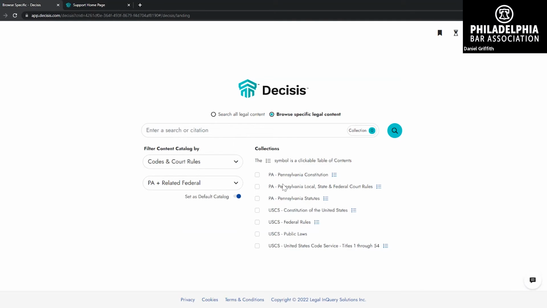So from this page, you can search two different ways. You can either select the catalog that you want to search within, and then hit your search terms here, and that's going to run a search similar to how we did before, but only in these collections. Or anytime you see this symbol, you can jump into the table of contents.